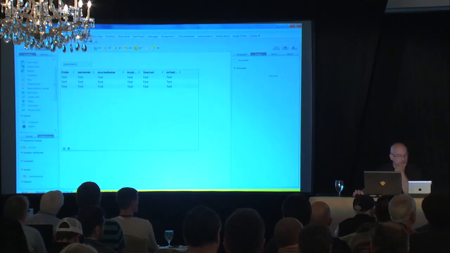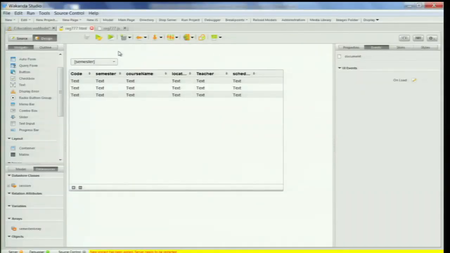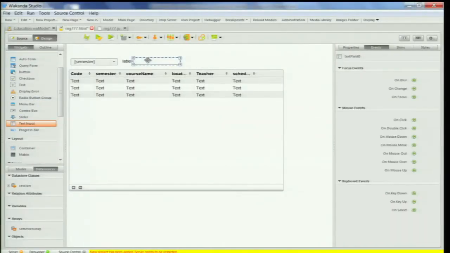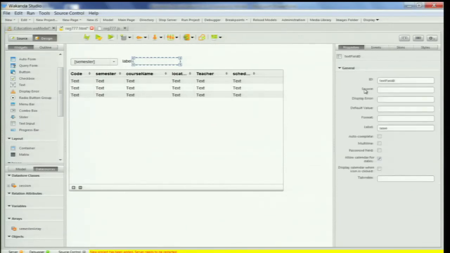So I'm going to come back to my form. I'm going to add a new text input here. And I'm going to go to my properties, and I'm going to say its source is semester 2. I tab, and over down here on the left, I created a new data source for me called semester 2.